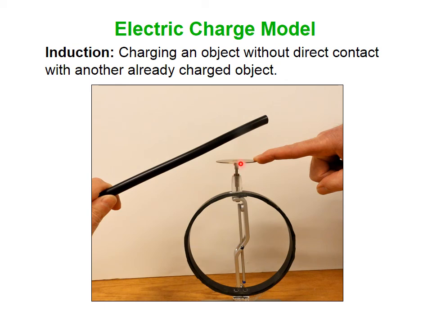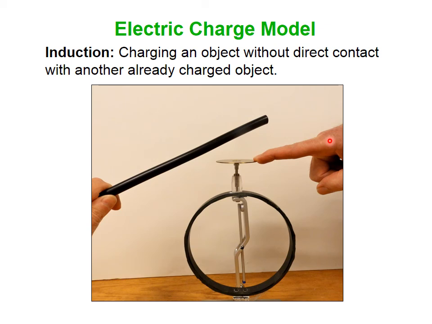Now, my finger's attached, and my finger's a pretty good conductor, and what's happening is the negative charges that are in this electroscope are being repelled by the negative charges that are in this rubber rod, and they're looking for a way, because like charges repel, to get as far away from this rubber rod as possible, and so they escape out through my finger. The rubber rod actually is chasing electrons from the entire electroscope out through my finger.